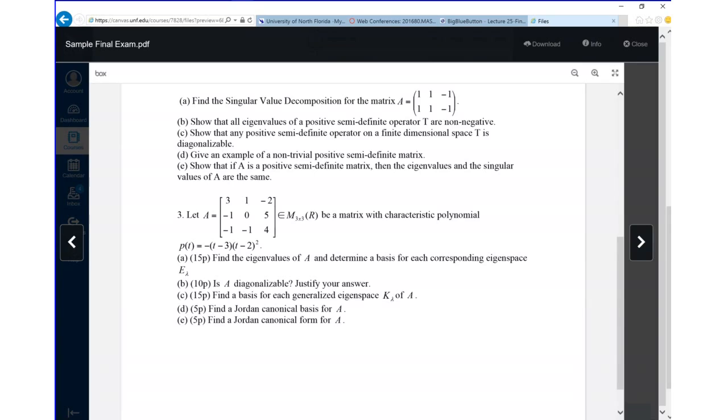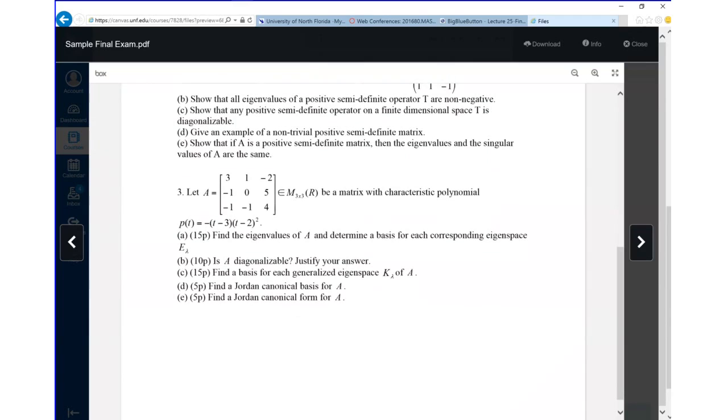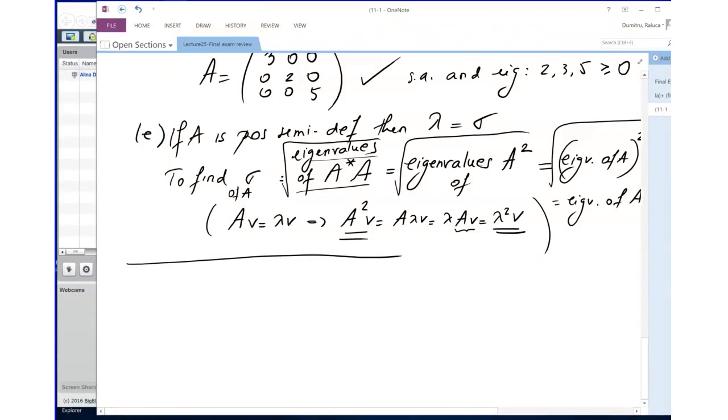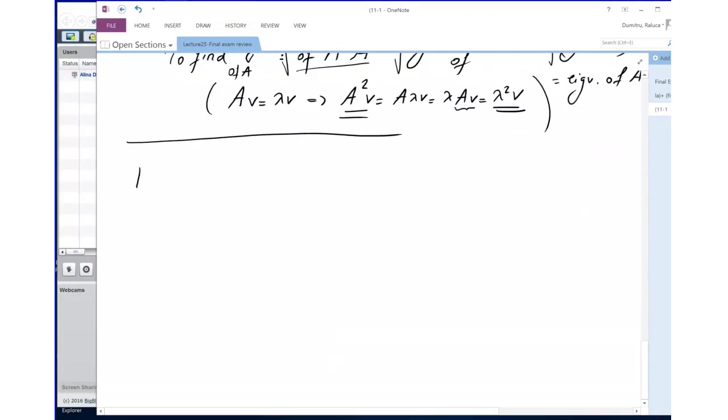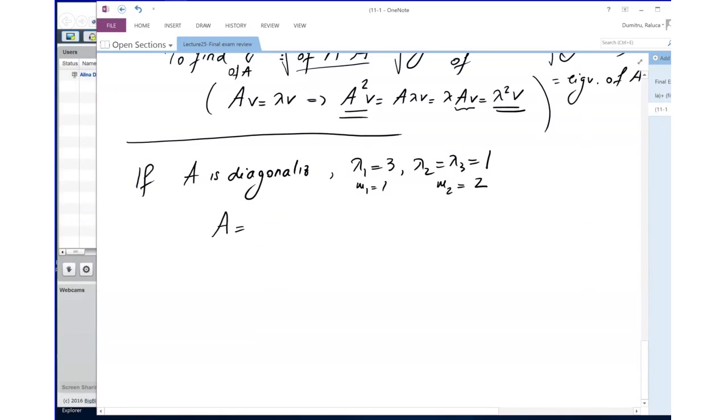Okay. Can you explain the relationship between the diagonalizability and what we were going to do in 3 real fast? Sure, sure. So suppose a matrix, or a linear operator, has, let's say, 3 eigenvalues: 3 of multiplicity 1, and the eigenvalue 1 has multiplicity 2, right? If A is diagonalizable, then that pretty much means there exists a basis of eigenvectors, so there exists a basis such that the matrix in that basis looks like a diagonal matrix, or the matrix of the operator, if this is about an operator.